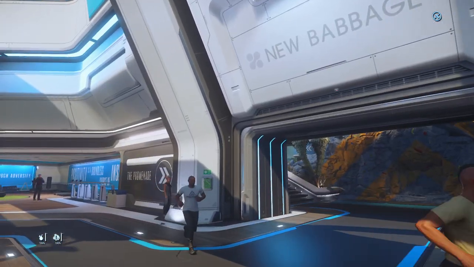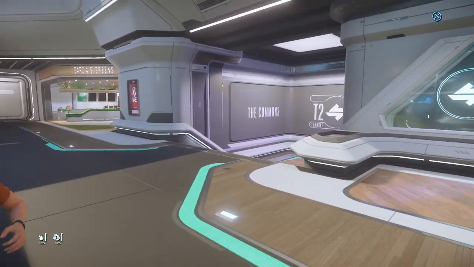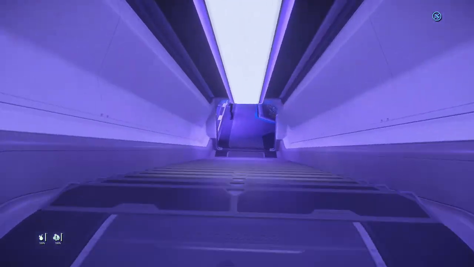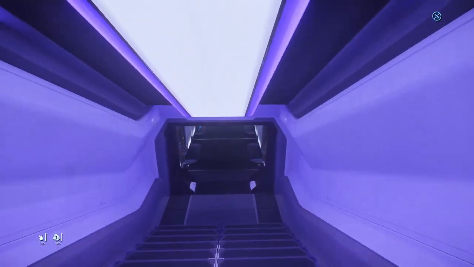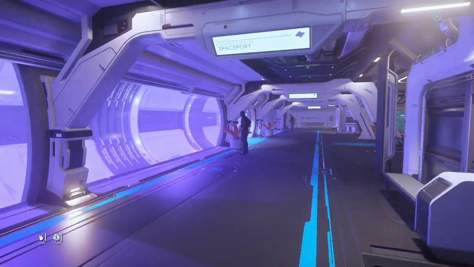So if you want to go back to your ship, then you're looking for the transit. You'll see it here, transit. And then you have to go back down to the metro, and then take that back to the spaceport. Spaceport. Then you're back here.